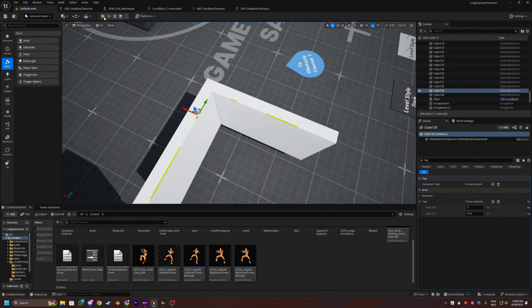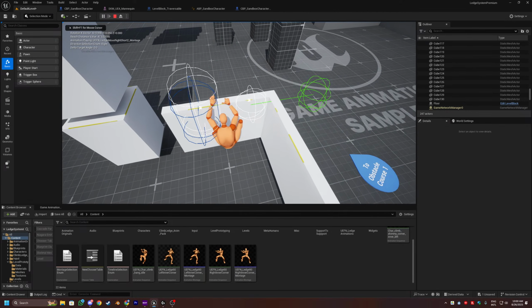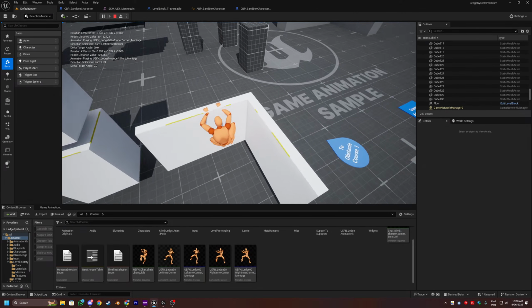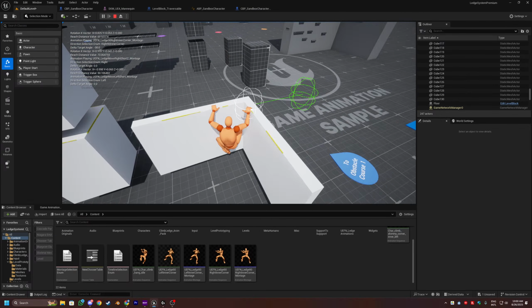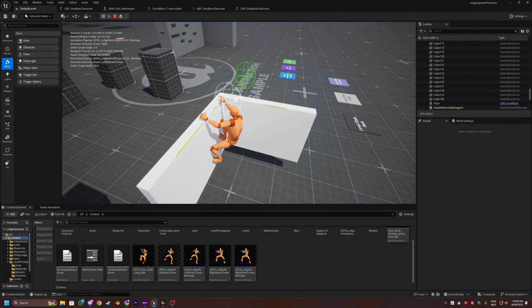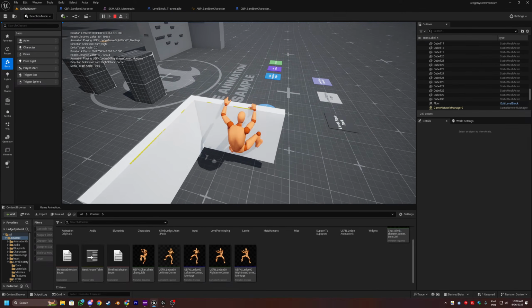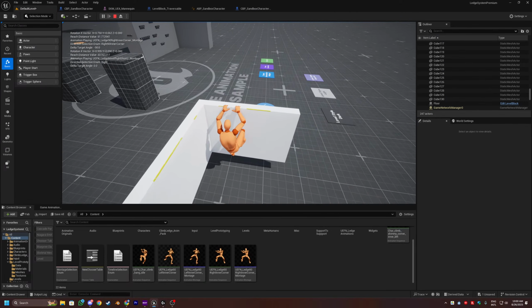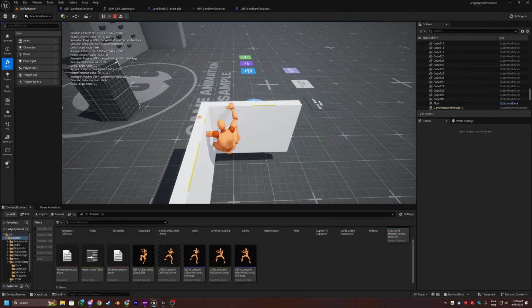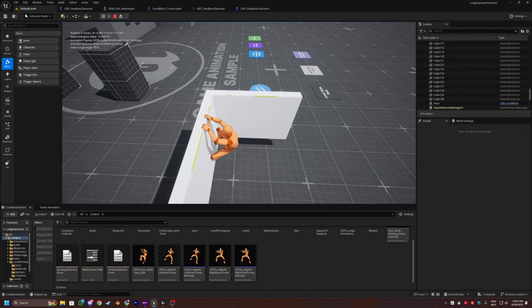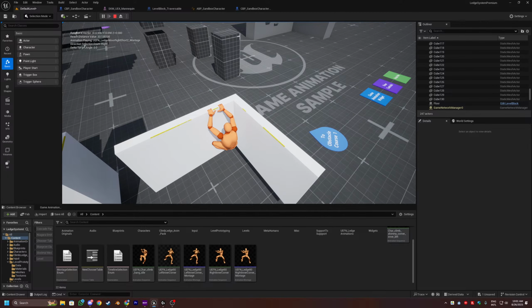Now this needs to be over here. There we go. As you can see, the hands glitch a little bit, they go through. Now that could be a lot of things.